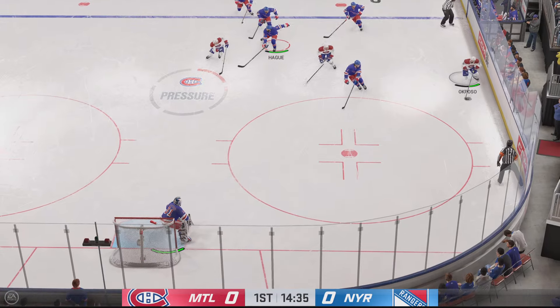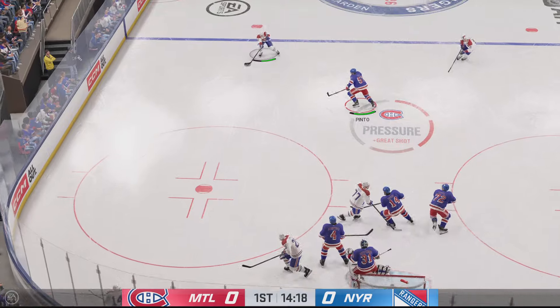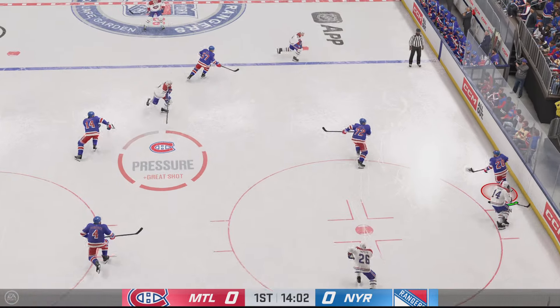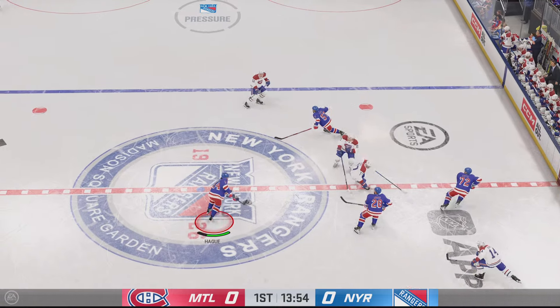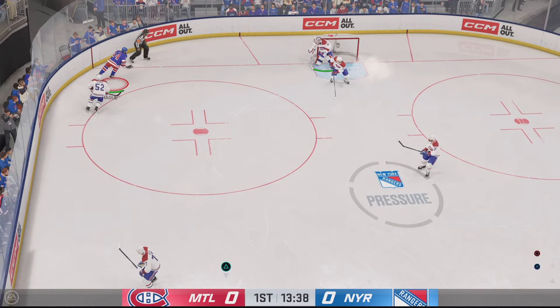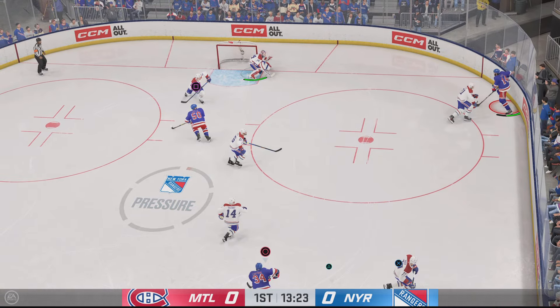The Canadians cross the blue line and are on the attack. He gets a piece of that — what another save! Sometimes goaltenders just make it look easy. Look at how big he makes himself in the net as he's trying to track and find the puck at all costs. It almost looks easy for him, but that's an impressive save.